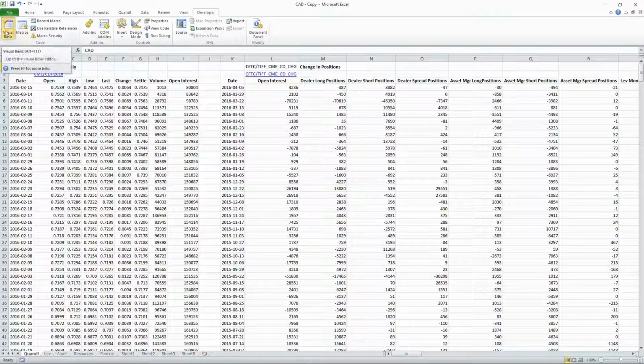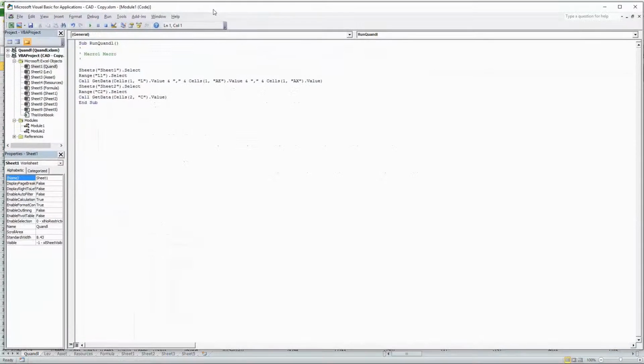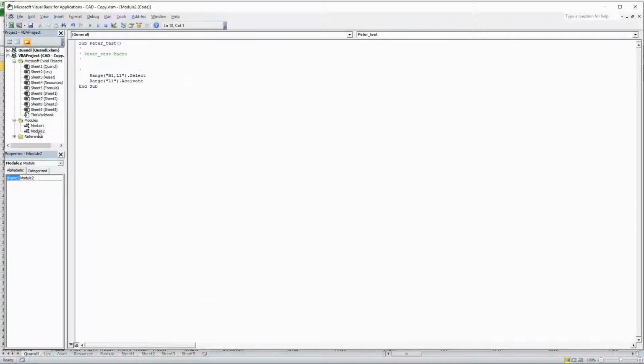Okay, so to access the Visual Basic editor, you click here or Alt F11, and it will bring up this, and it will create a new module, or maybe not, but it will be in this Modules folder. As you can see, I've already created a module before. You can start coding in here.